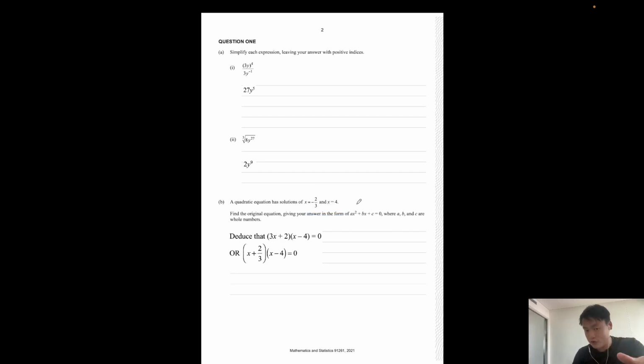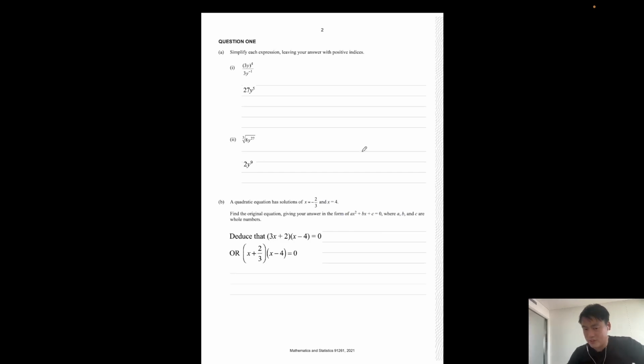This question might be a little bit confusing, but do you recognize if they tell you these are the solutions, as in they're telling you when x is equal to this and when x is equal to this, you're going to satisfy this equation. That's what the definition of a solution is. A solution is what number you can replace a certain missing constant with over here. They're telling you what numbers you can replace the x with over here. As in, if you replace the x with negative 2/3, this whole thing will end up being 0. If you replace the x with 4, this whole thing will end up being 0.